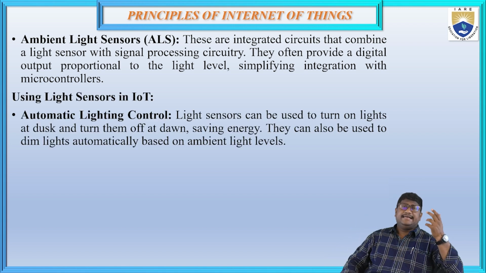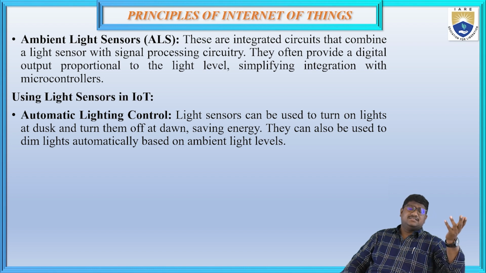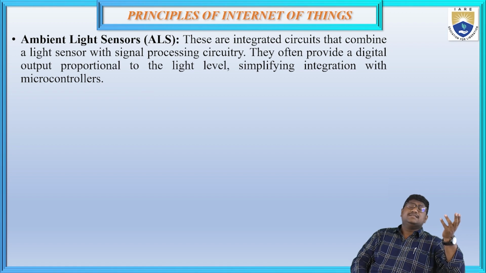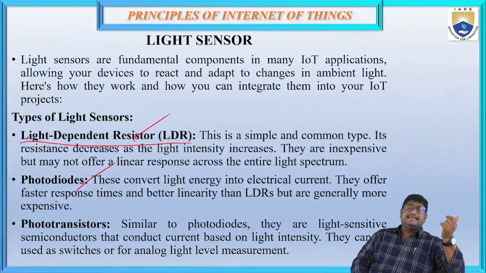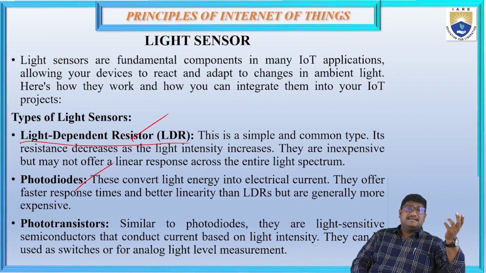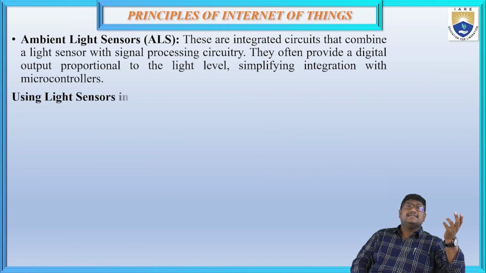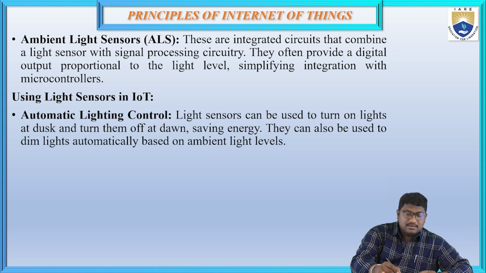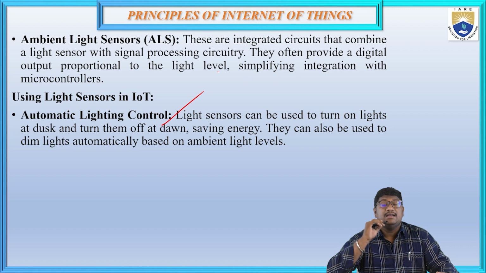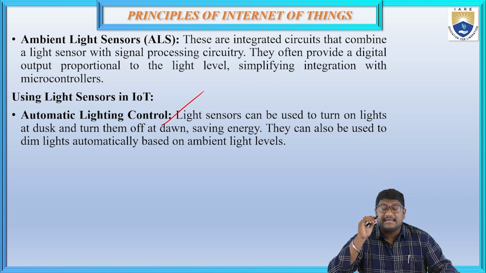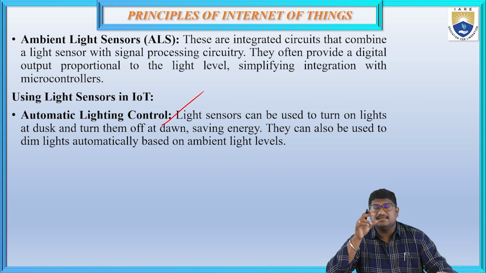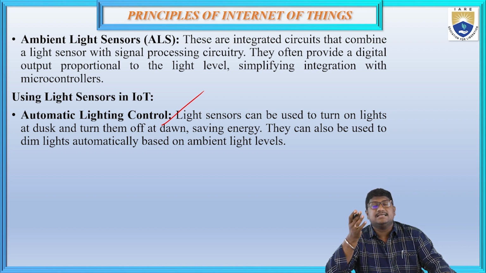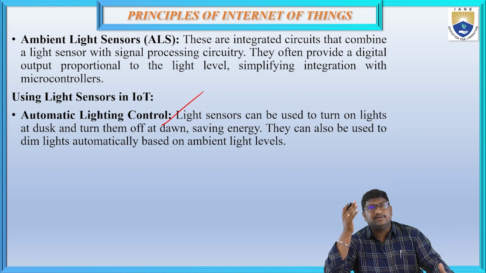And how do we need to use these light sensors? We have seen different types of light sensors such as ALS, photoresistors, photodiodes, and LDRs. These are the 4 different types of light sensors, and we need to know how they are going to be used. First, automatic light control. This is the first way to use light sensors in our IoT. We use these light sensors for turning lights on, dimming them, or turning them off. These are the 3 options which are going to be utilized.